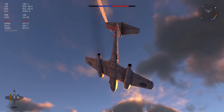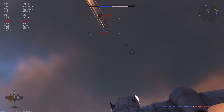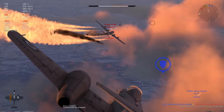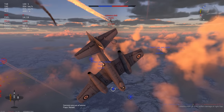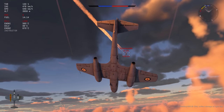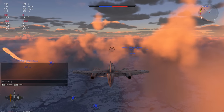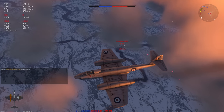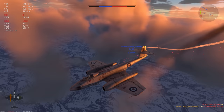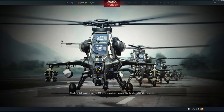I've decided to engage a bomber, and if you have four Hispanos, I consider this a general no-no. I just don't think Hispanos are punchy enough for bomber slaying — pretty much any other 20mm is better for it. I butcher most of my shots, managing to damage his tail and right flap. It looks like the B-29 is going for a dive, so I get out of there and hope the SU-11 can finish the job. If you get lucky you can get some bomber kills, but I don't recommend going after bombers — most of the time you'll end up with a damaged engine. Do it early in the game and you'll have a really hard time.